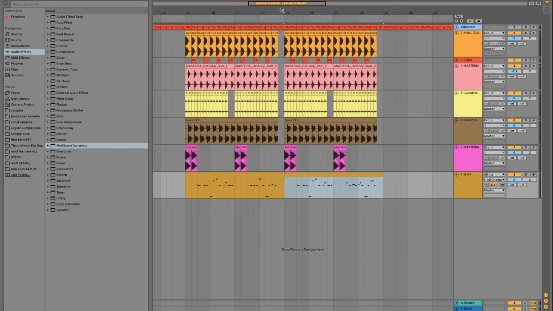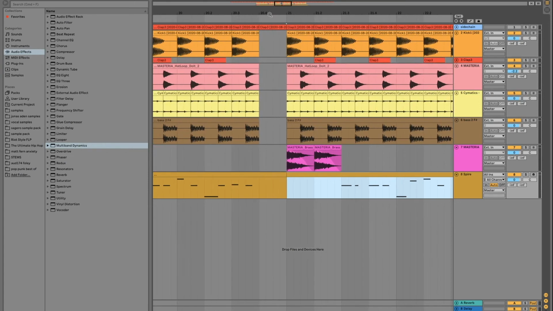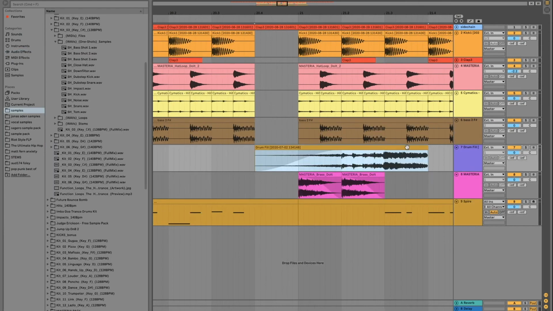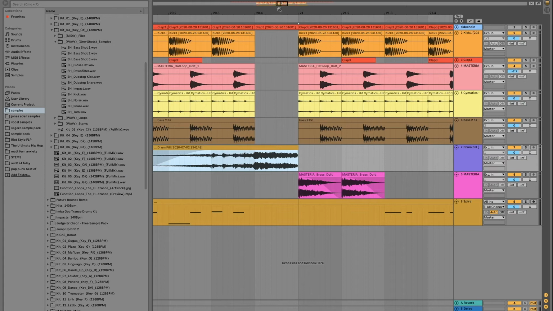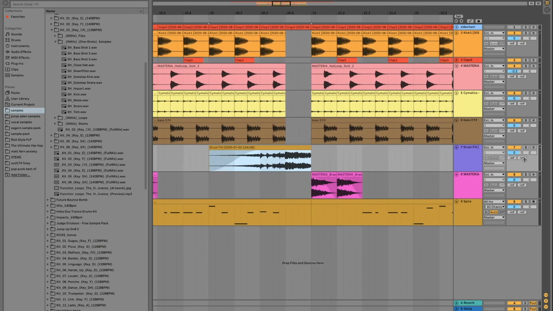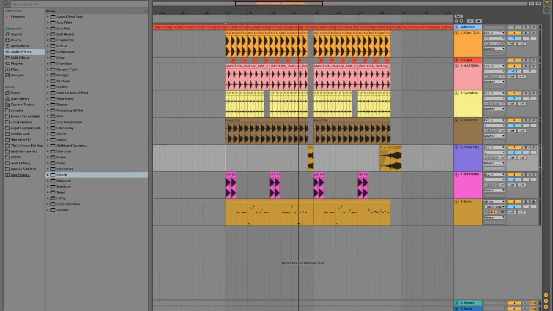Alright, I think for this to make sense, I'm going to need to put my drum fills in, just so I can get an idea of what it's going to sound like. So I just stole this snare roll out of another track. It came from a sample pack, I just couldn't remember where, but this is it. So I think that's actually not too bad.